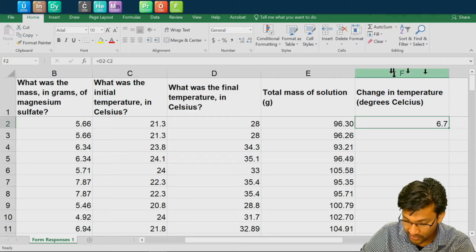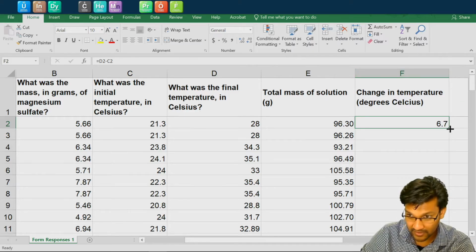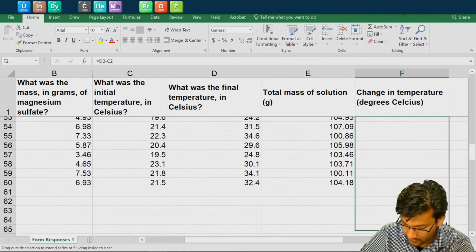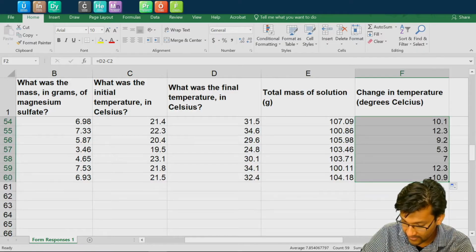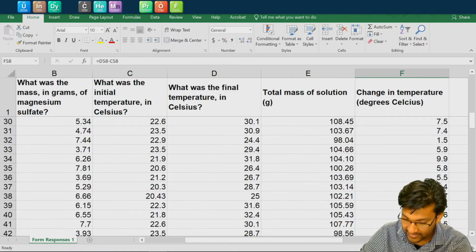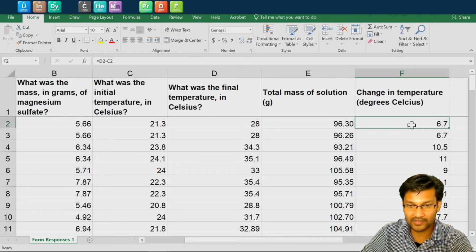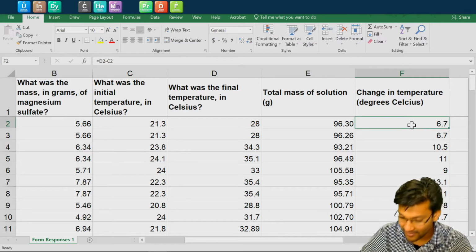If you want to do it the drag way, I'll go here. Look at my cursor. It's now different from when it's not in the lower left corner. So click there, and then I'll drag this all the way down. And there we go. That is our change in temperature. I'm just going to press Control S. Always save every 5 seconds. That's how I do it. All right, so this is our change in temperature.